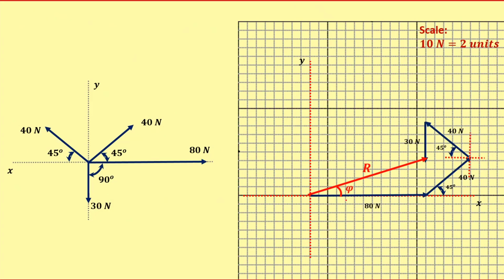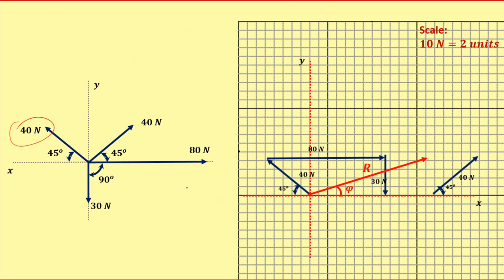One more time, let's change the sequence again. Now I'm considering this 40 Newton as my first force, then 80 Newton as the second force, then 30 Newton as the third force in the sequence, and the 40 Newton force, which is acting in the first quadrant, as the last force in the sequence. And still observe that resultant R and phi remain the same. Their values are completely unchanged. So from this you can easily state that the sequence of the forces is not at all mandatory to determine the resultant of the forces.